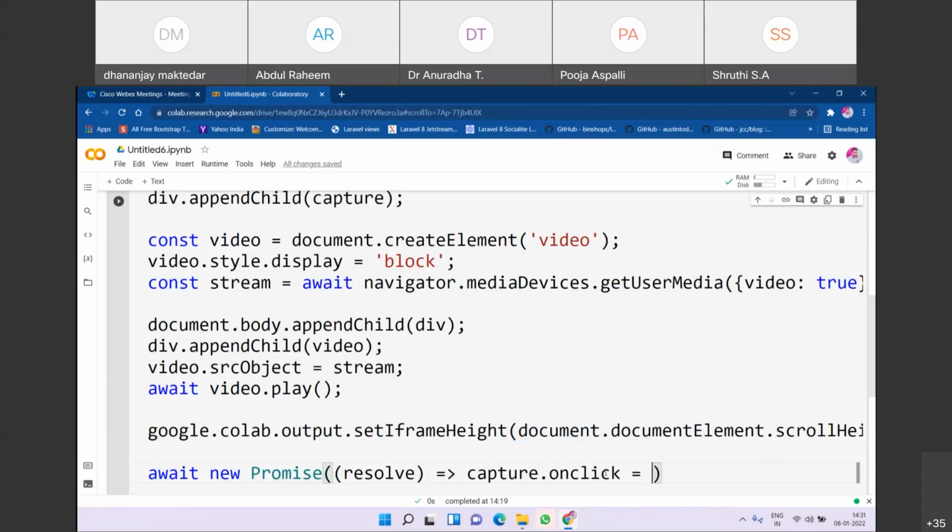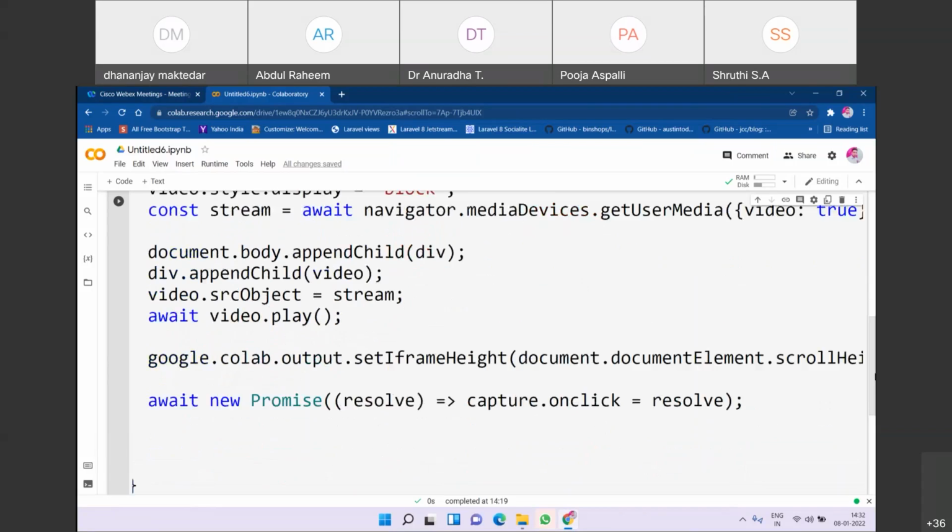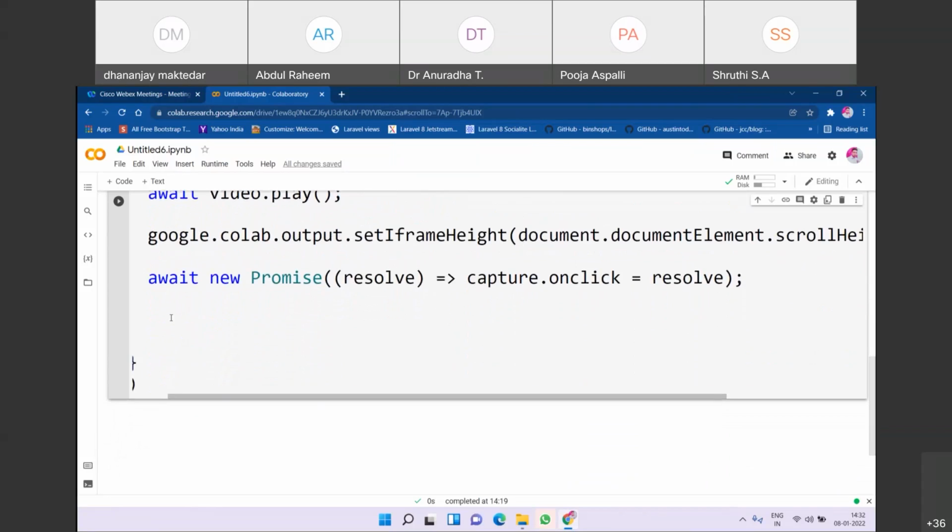At that time we will directly take that image and store it there itself. Resolve and enter, and a few more things so that we can adjust the width and height properly.